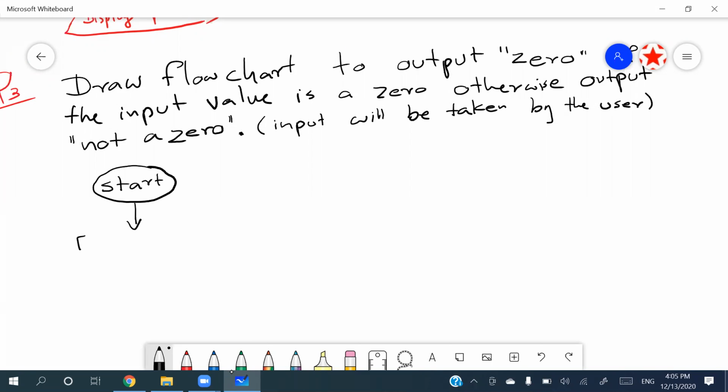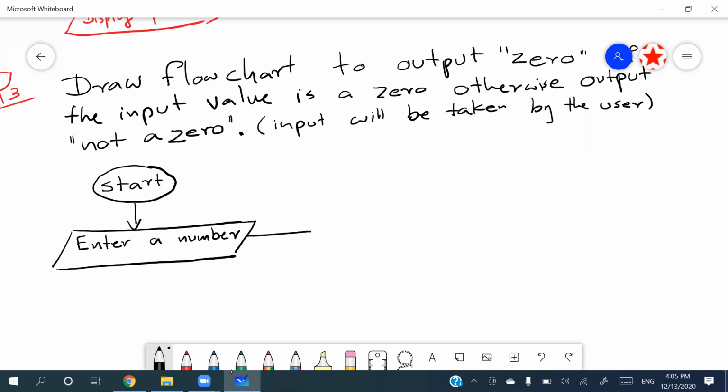So you can show a message to the user, enter a number, and it is going to be an input. That particular number is the one which is going to be checked.